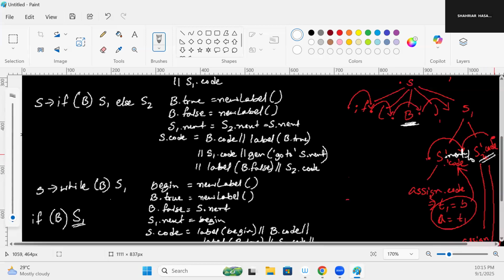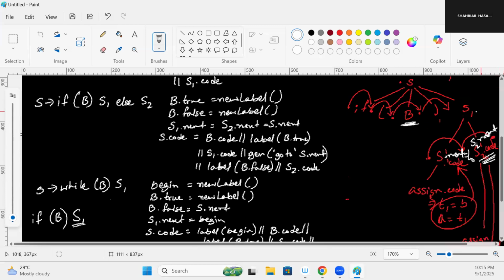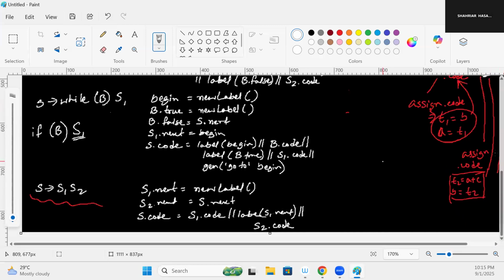And the child here, this one, will have a .next, which is S2.next. That will simply point to its parent's .next. So it will have a .next here. So this will point to this .next. So what does this refer to? This refers to this code.